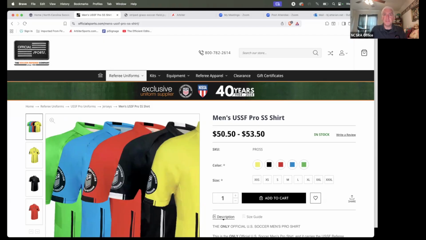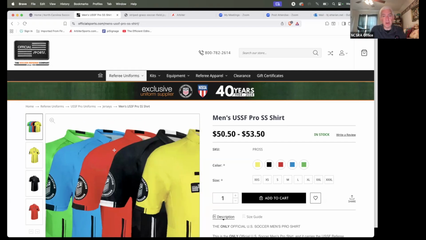Get the yellow. And if you decide, you know, I really need a second jersey, in North Carolina, the default alternate jersey is the green. But everybody should have the yellow. Now, should I get that economy kit or should I get the pro gear? If you aren't sure that you're going to do this and you want to try this out, see what it's like, go ahead and get that economy kit, that whole kit. If you're not done growing, get the economy kit.